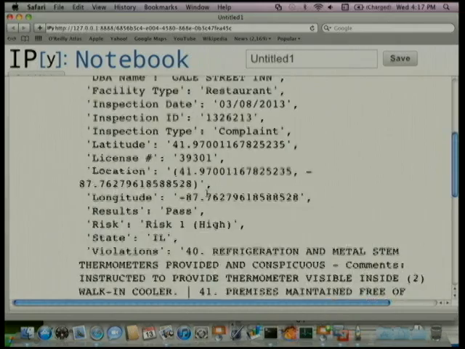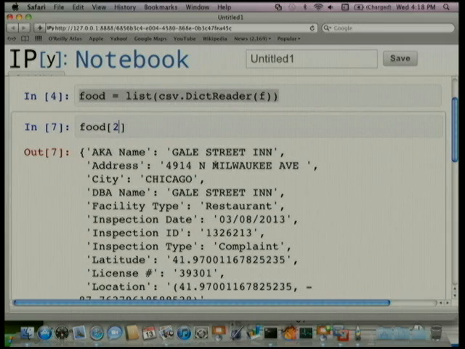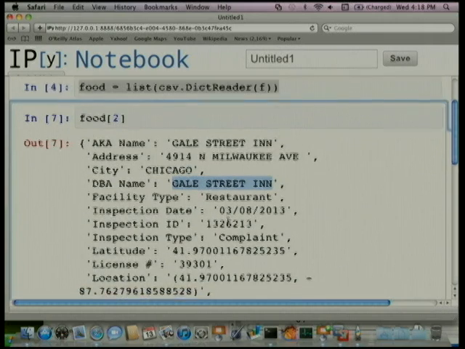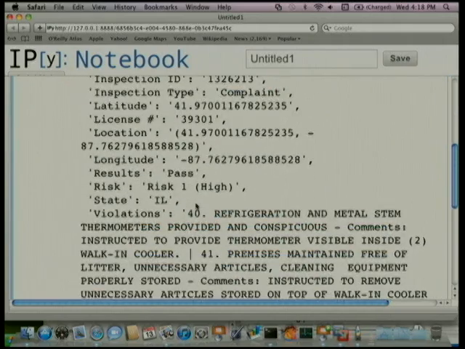The interesting thing about some of the data. Okay, so here's what you get. You get the business name. You get address, doing business as. Those are often different. Sometimes these are owned by LLCs and shell corporations. Who knows? But owned by different things. It'll tell you is it a restaurant? When was it inspected? Inspection type, complaint, a whole bunch of things, and then you get results.